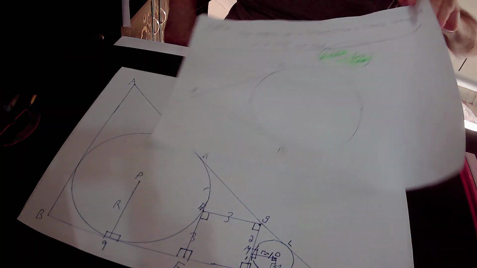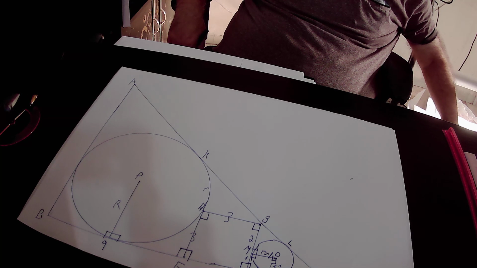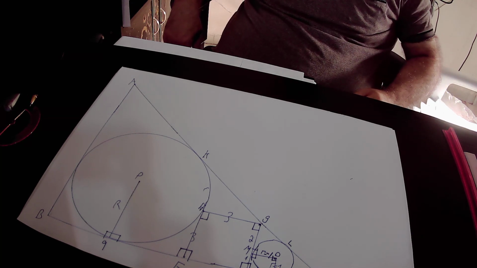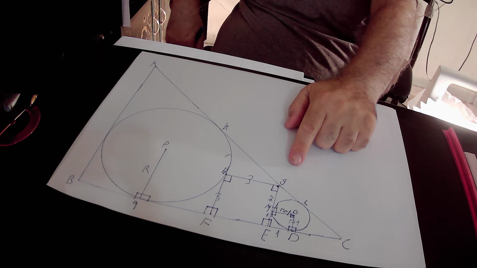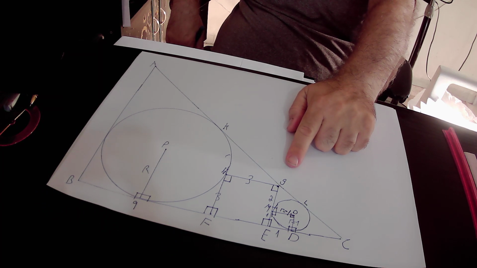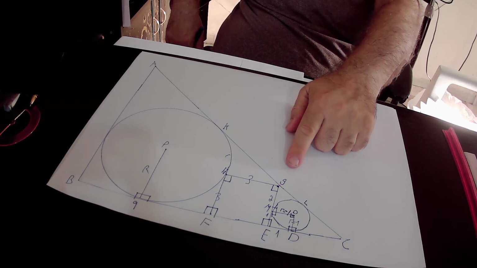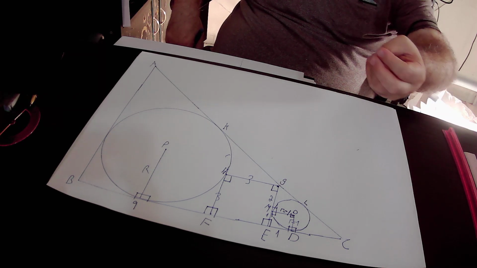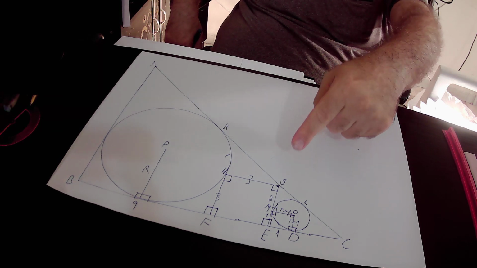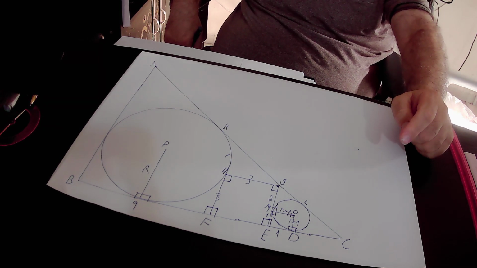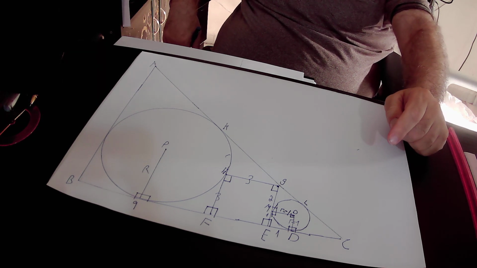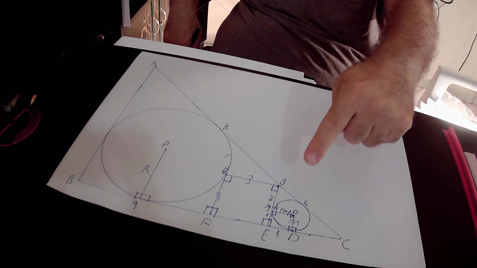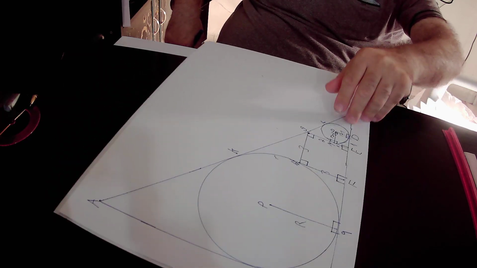We actually can implement rule number 2 in our drawing. Why? Because in our drawing, if you focus on the common external point G, from the common external point G we have two tangents to this circle, tangent GM and tangent GL. And according to rule number 2, GM equals GL. But GM equals 2 units, therefore GL will also be equal to 2 units.